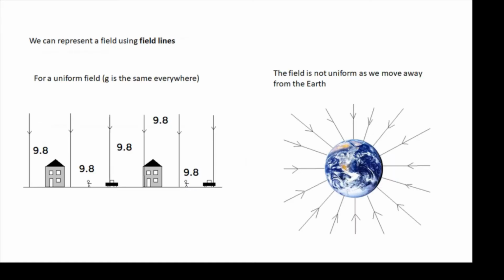We can say a field is uniform or non-uniform. A uniform field, little g, is the same everywhere. The diagram on the left, the field strength is 9.8 newtons per kilogram everywhere. It's a uniform field. We see that the field lines are straight and parallel and evenly spaced. The second diagram, that is a non-uniform field. We see that the field lines are getting further apart. Bear in mind that it's not a 3-dimensional diagram, it's a 2-dimensional representation of what's going on. But there's your gravitational field lines.